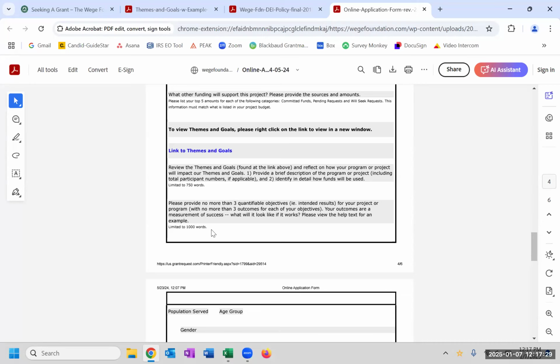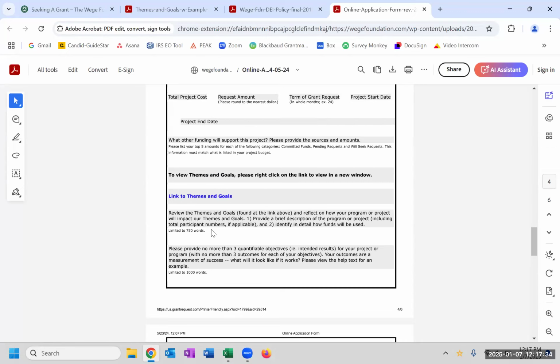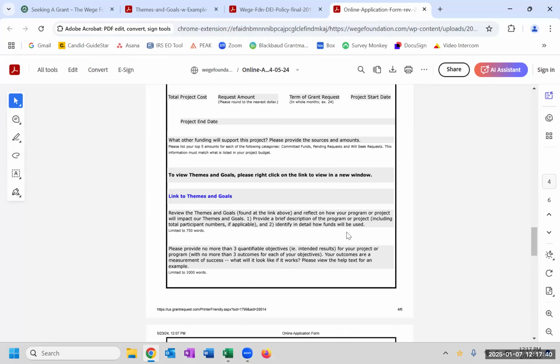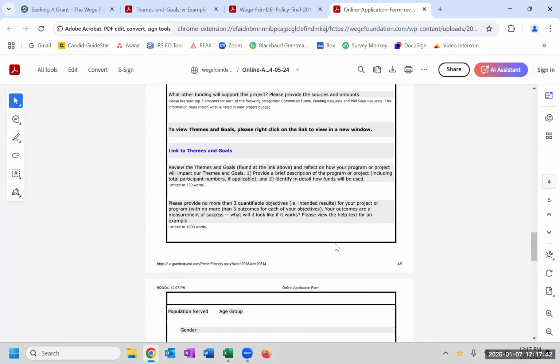Organizations may identify only with one pillar in the application for the project. However, if there is an overlap with another pillar, you describe it in the narrative. Please provide no more than 3 objectives and no more than 3 outcomes per objective. If you have fewer measurable outcomes or objectives, that is fine. Objectives should be composed of 1 to 2 sentences at most. Your outcomes should be stated in a single sentence with measurable criteria included. If outcomes include increases or decreases, please provide the relevant baseline and specified measures for these changes.